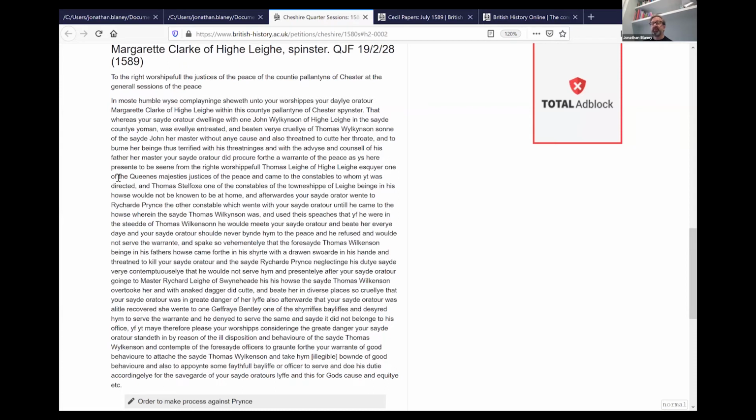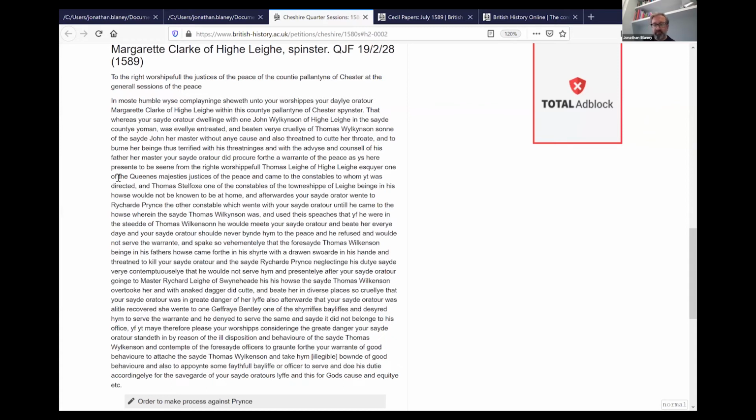And so she's petitioning for redress at the quarter sessions. And so what we have here is the history of a working class woman living in the countryside in the 16th century, which I think is a great contrast to the Cecil papers I've just shown you. Maybe not exactly their own voices in many cases, because they're probably advised by scribes how to word things and so on. But even so, it's very close to that.